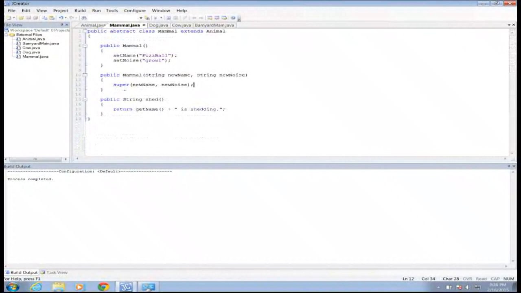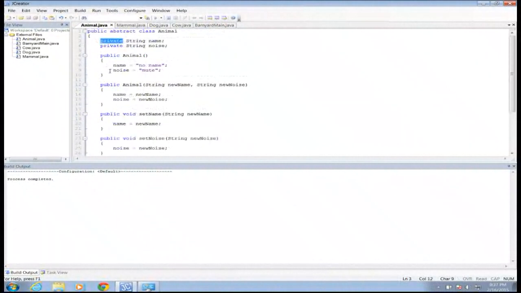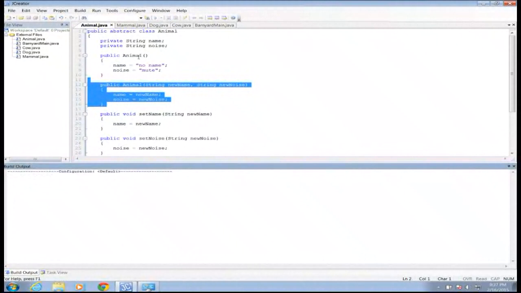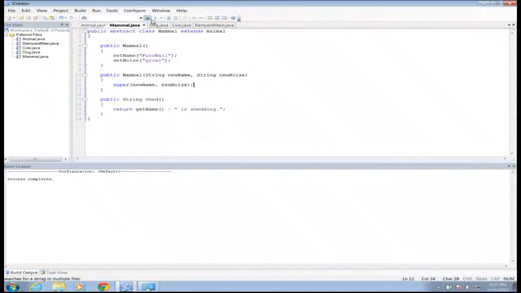And this constructor, this two parameter constructor, this was actually a public constructor that we had here. So now my animal class compiles without issue. And my mammal class compiles without issue.